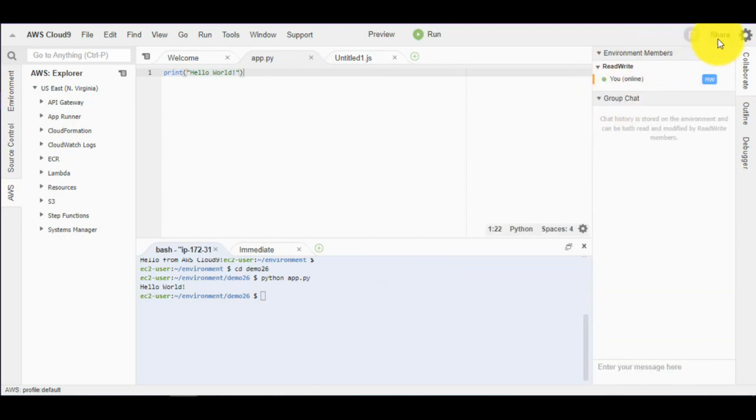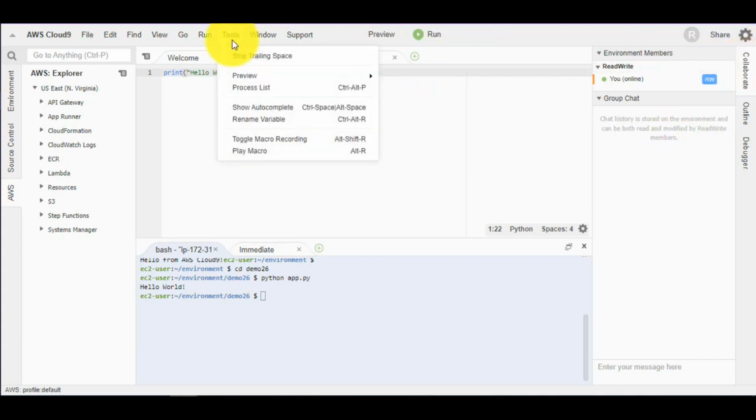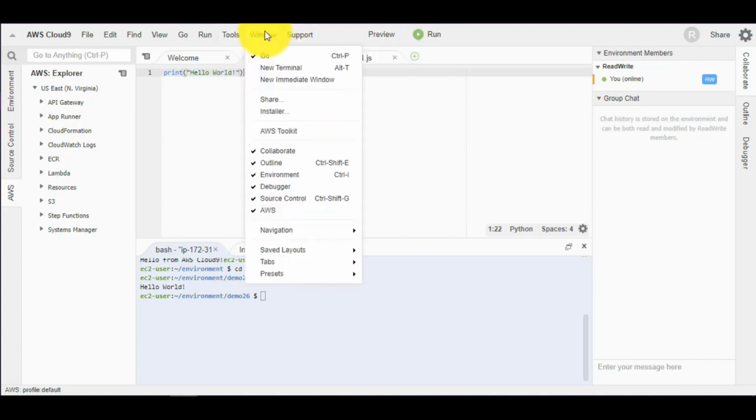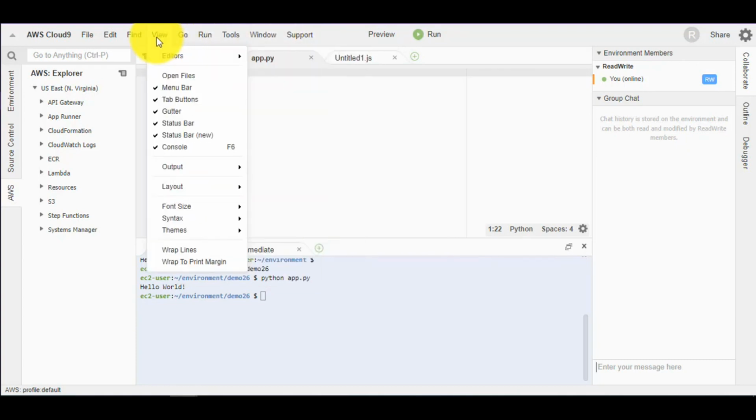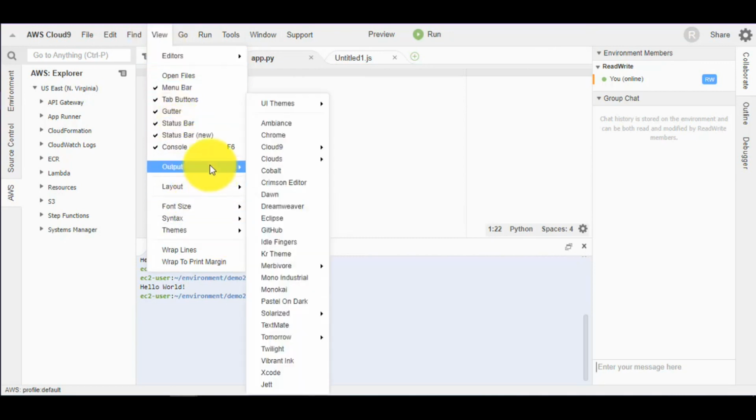If you have invited someone using the share option, you can have a real chat with them right here, and they will be able to see, chat with you, and collaborate, do pair programming, have access to your IDE, and do a whole lot of stuff. So this is amazing. You can go ahead and check out other things you can do here. I know we have auto complete as well within variables. There are a lot of options you can configure right here. Just go ahead and check Cloud9 out. It's amazing. You can change the size and other things you can do.